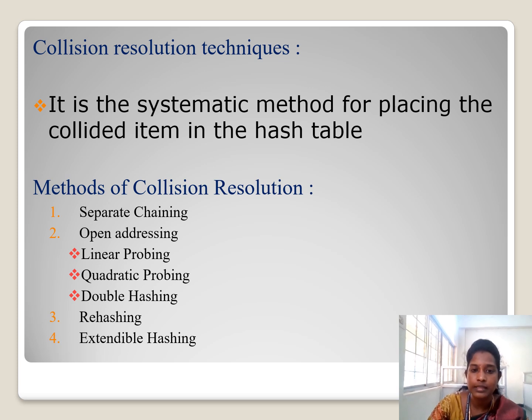So these are the resolution techniques: separate chaining method, open addressing, rehashing and extendable hashing. Here I am going to explain the separate chaining method and open addressing. In the separate chaining method, we use the linked list concept. You already know a linked list has two fields: one is the data field and the other is the address field. The data field stores the data and the address field holds the address of the stored data.